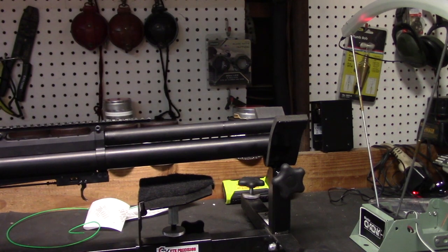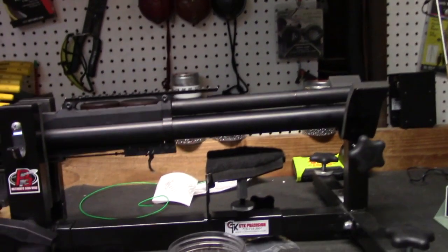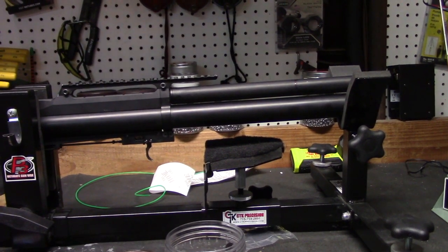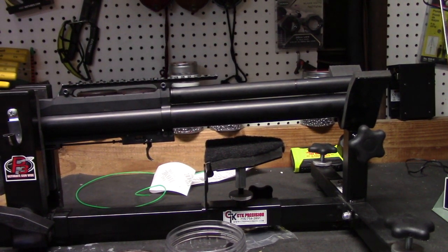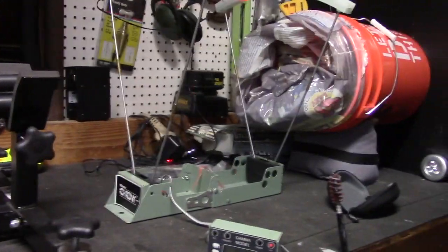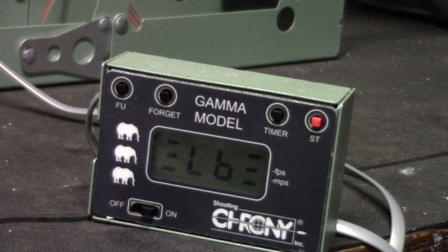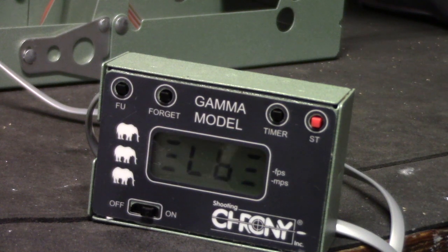Alright, so before I start with the power plenum modification and show you what that thing is capable of, I figured I would show you what the gun does in a standard Matador without the modification. So the first test here is going to be the 25 grain pellet to show you what it shoots in a standard Matador unmodified. This is what the standard Matador shoots with the 34 grain heavy.